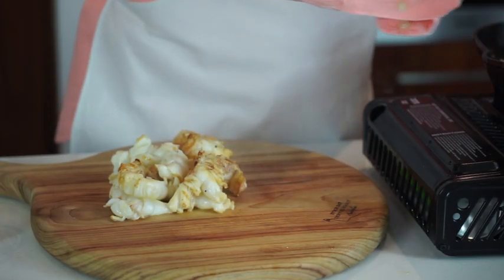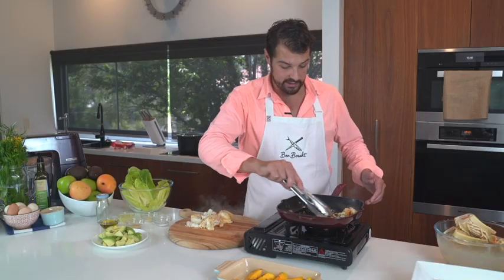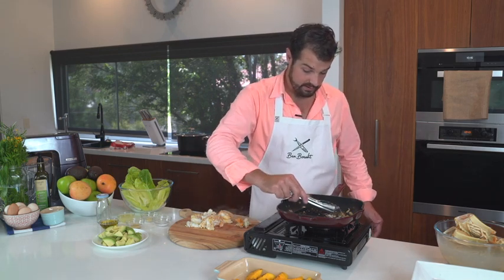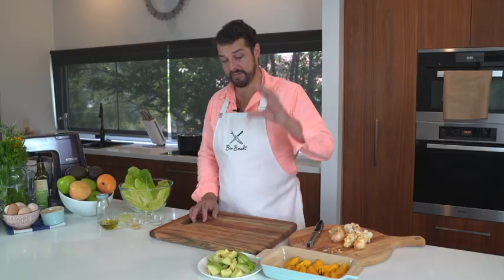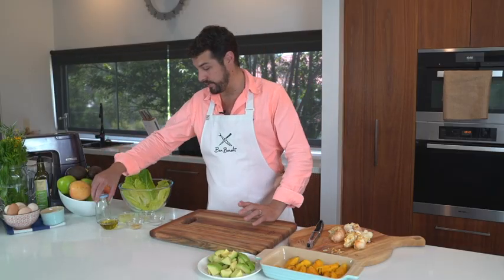We don't want to waste anything. There's a few little bits stuck to the pan, but I think that's a cracker little chef's treat. Get that to the side. We'll tuck into that when it's cool enough. Okay, everything's ready. We've got our mango grilled, we've got our bugs grilled, our avocados cut up and ready. Lettuces are prepped. Now we're gonna make our salad dressing.